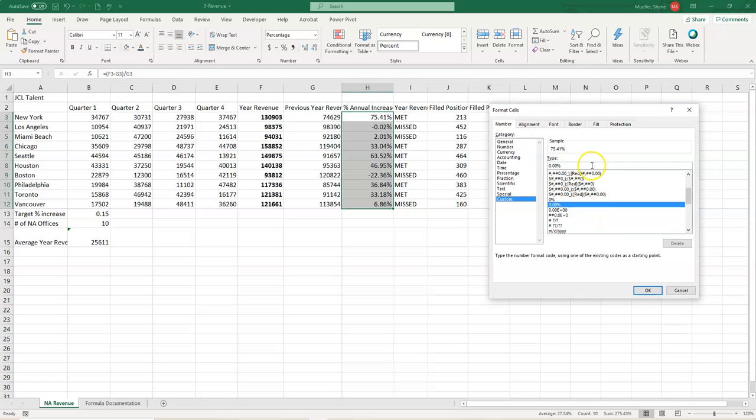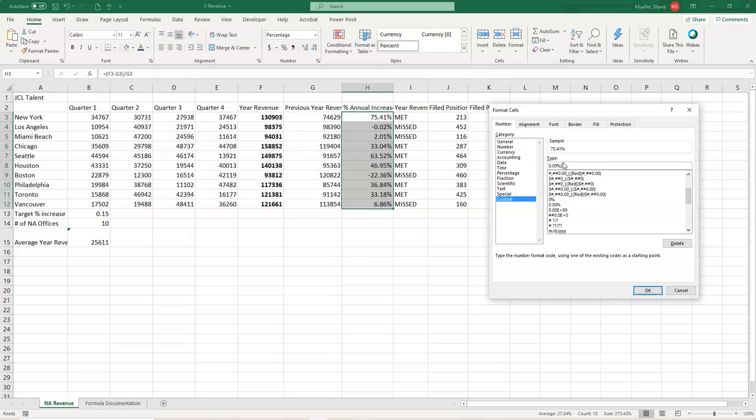Oh, so right over here. So it's okay, we're just going to, in this type box, click on right after the %. So again, we're formatting this as a % with 2 decimal places. Then we're going to hit our semicolon key to indicate that now we want to format negative numbers differently.